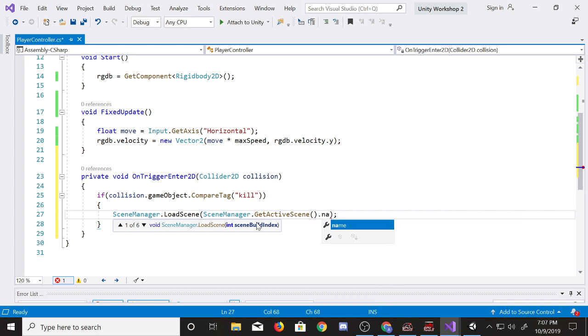So we want to get the property name from the current scene. My apologies. So now what we've done is, if the player touches the boundary and the boundary gives the character the kill tag, then reload the scene.